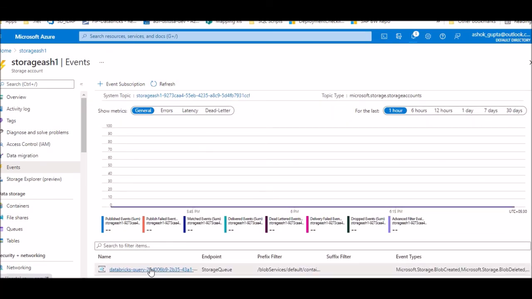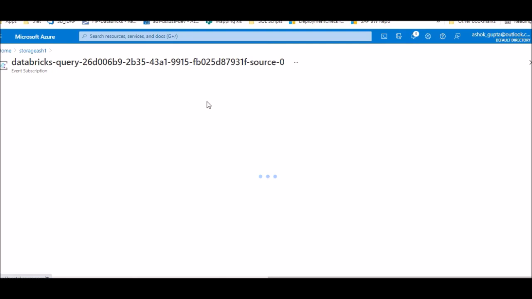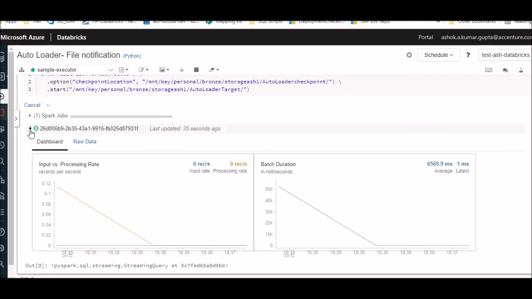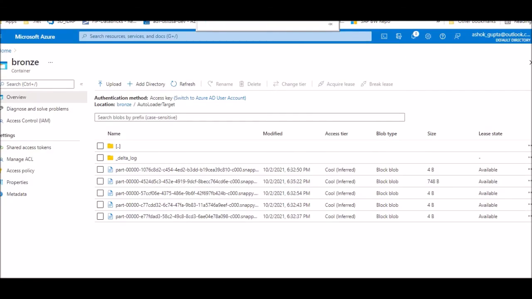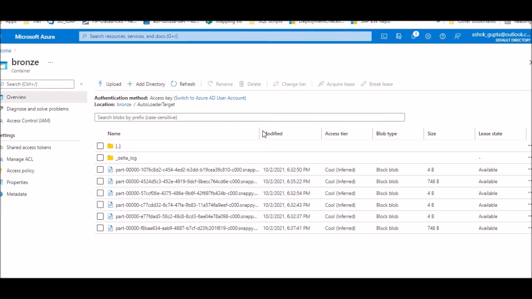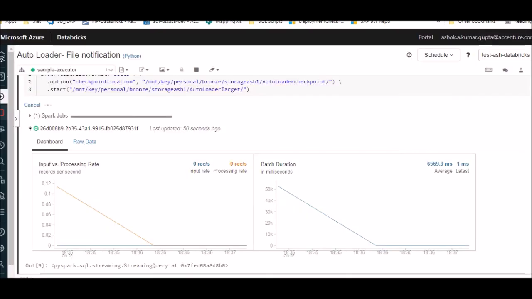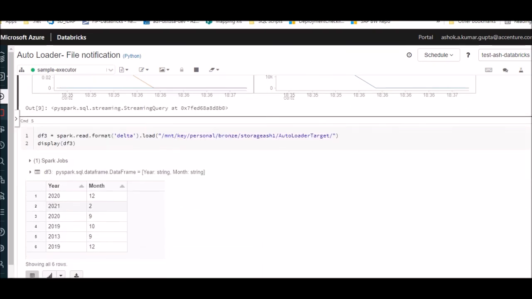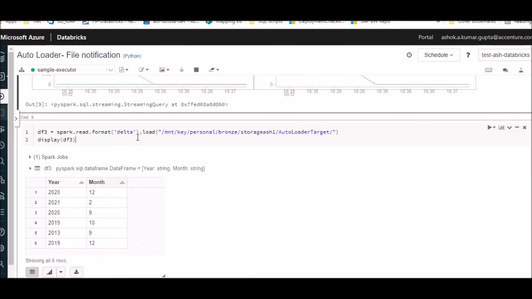Let me refresh. No. Okay, I think I'll have to go into this. Nothing here as of now. Strange. Let me refresh, go back. Okay, now you can see there is one more file already copied, right? Earlier we had 5, now we have 6. It means it has picked up. I should see the spike here. I don't know why it is not there.